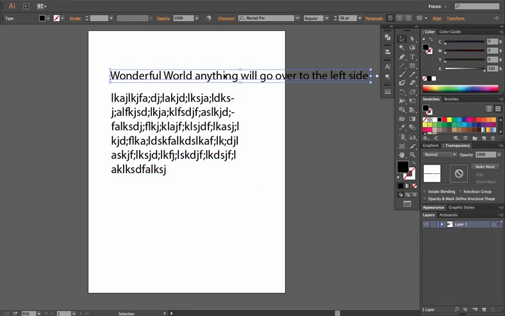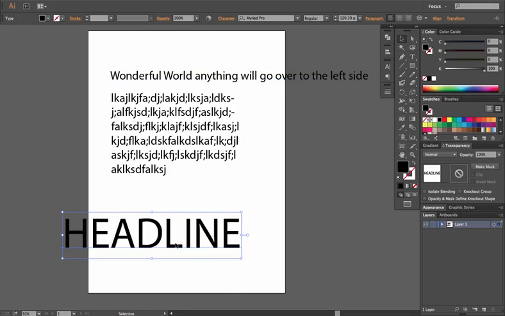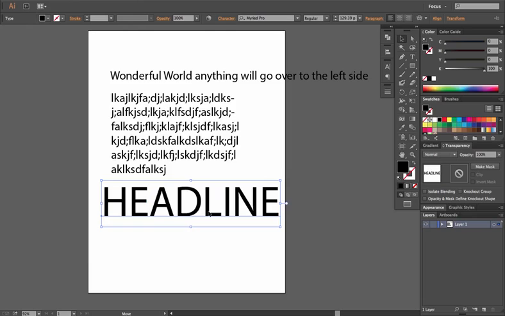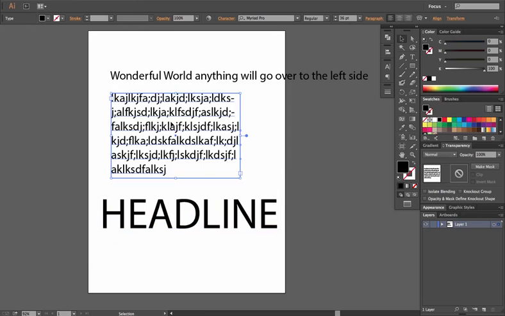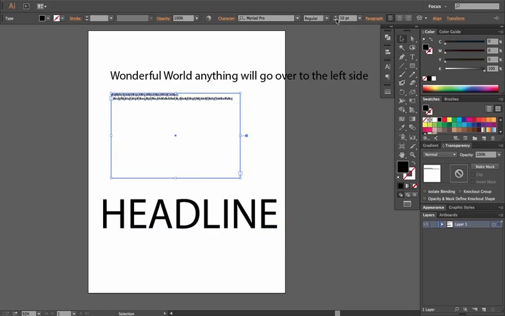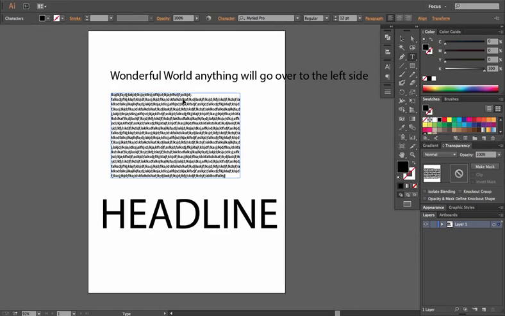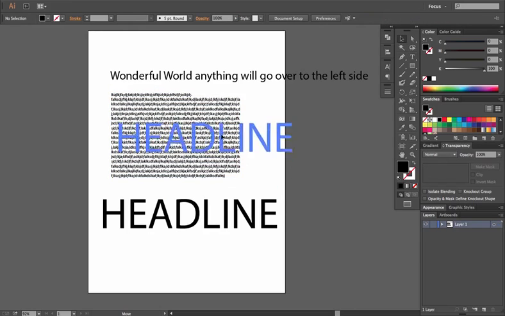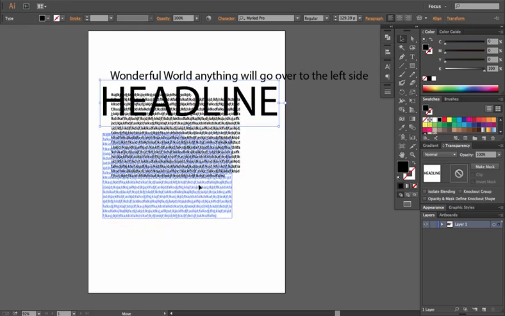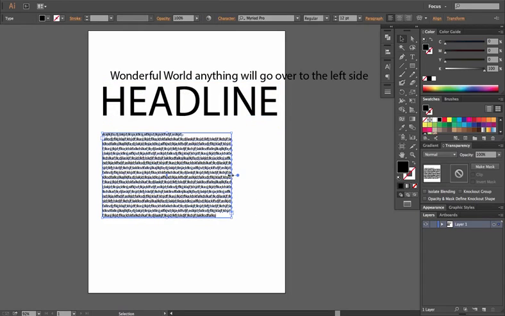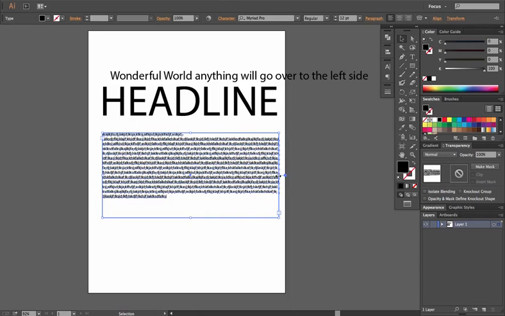Usually you would use straight line text for display type. Like maybe you have a headline, and you just want that headline to be very big and noticeable, and therefore you don't need it to wrap. It's maybe one sentence or something along those lines. So you don't need area type for that. But if you're going to write paragraph text, and maybe, let's say, it's like a report or a resume where you're going to have to add a certain amount of text, this would be essentially how it would look. So you want to take that into consideration.